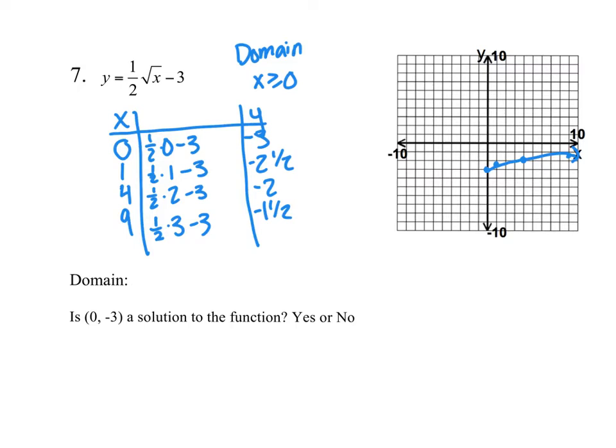We should always check to make sure that what we've graphed makes sense. We can see that we were supposed to shift our parent function down 3 units, which we have done, and we can see that we should be scrunched because we are multiplying everything by a coefficient of 1/2. So rather than us go up 1 and over 1, or from this endpoint up 2 and over 4, we can see that we're doing half as much.